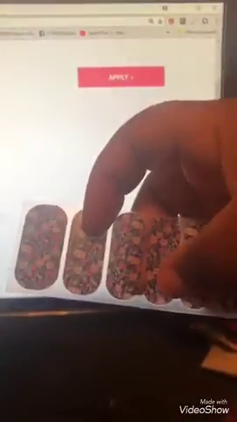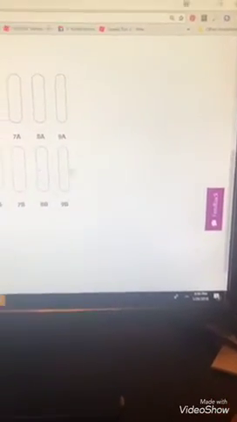And then you're going to see 2A, which will be the second biggest toe. You're going to see 1A, 2A, and then 3 all the way down, A. And then on the bottom, you will see 1B, and so on. That's how a sheet looks.